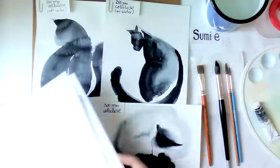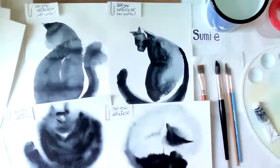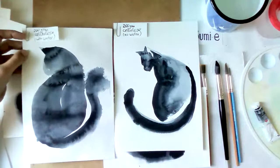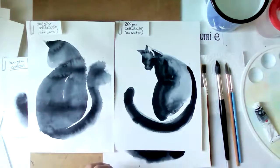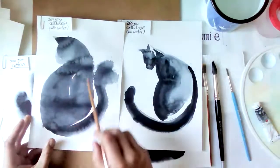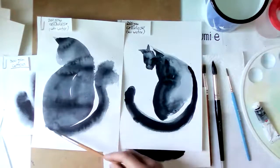And yes, let's talk a bit about the paper. As I said, I have prepared where we're going to paint. I have the computer papers to sketch, and a little bit about my analysis of the cats I did. These two cats are painted on 200 cellulose paper. What's the difference? This one I made all paper wet, and then I tried to paint the cat, and of course it didn't work. You can see all the paper got curvy. And here I got some puddles, and then you get frustrated. You either try to take some paint off this puddle or you just leave it. And then of course you get this stripe when the paint is dry.